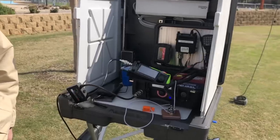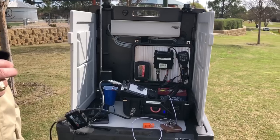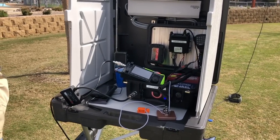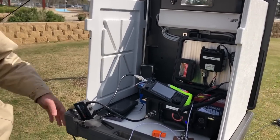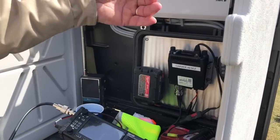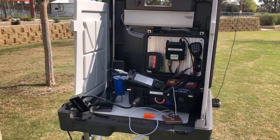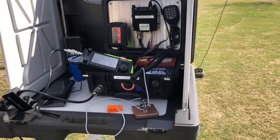Name and call sign, sir. Name is Roger Carver, call sign is AE5EZ. We got a voting booth that a friend of mine gave me. Is that what this is? Yeah, it's an old voting booth. I thought it would be cool for demos and for field day and things like that. Pretty handy — the legs and everything fold up, fit inside these rails here. These fold in. It's just a suitcase kind of thing. Looks like a big suitcase.